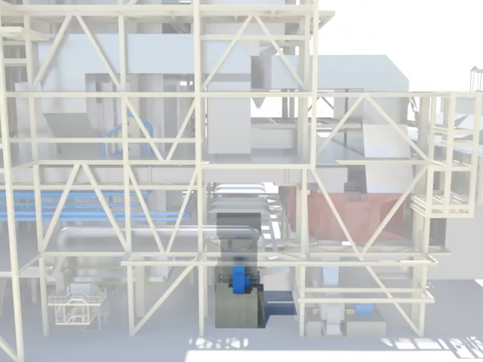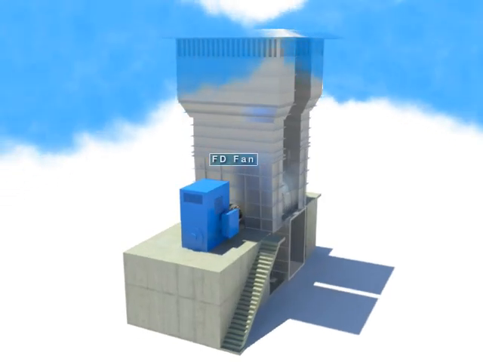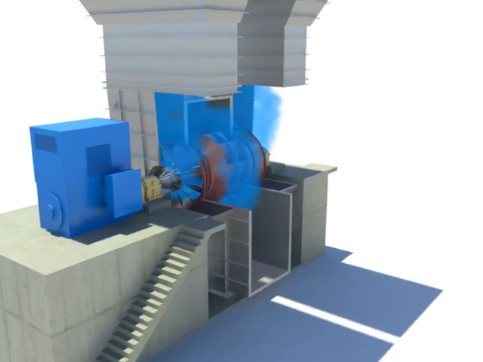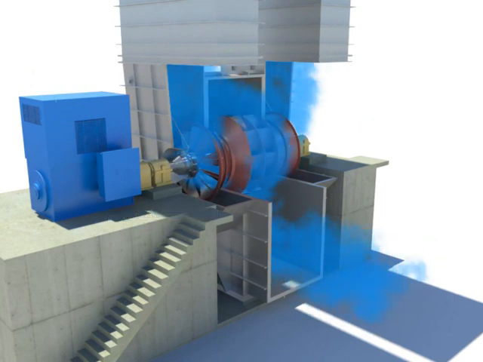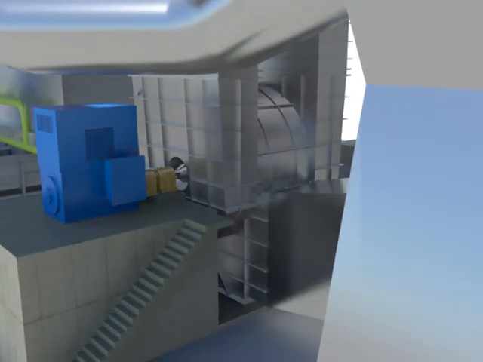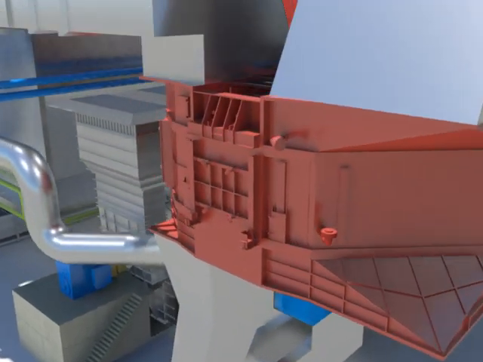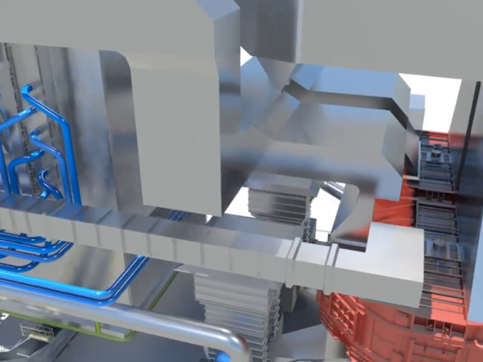The forced draft system takes the air from the atmosphere by using two axial-type FD fans. The FD fan is an inlet vane control type which flows into the windscreen, and the actuator automatically controls the inlet guide vane to control the inflow of air. Air flowed in is sent to the RAPH through the cold air duct by the impeller. The combustion air is then sent to the windbox through the RAPH and hot secondary air duct.